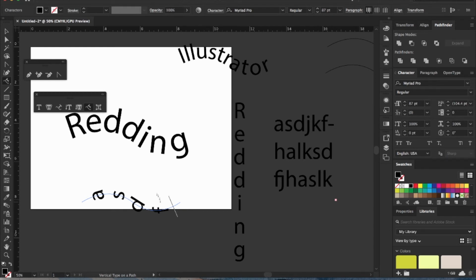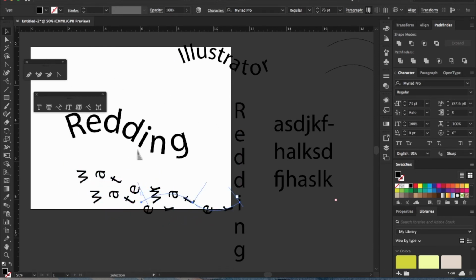So let's say we're doing the word water, because that sort of had a watery feel to it. And if we're playing around with something, and we wanted to make it look like waves, and that's sort of messy, but you get the idea. You can build up the imagery as type, or the type into imagery. So you can have some fun with that.